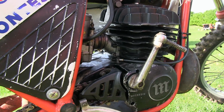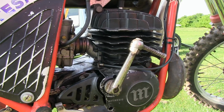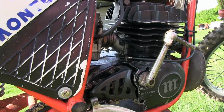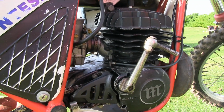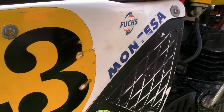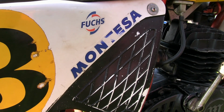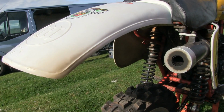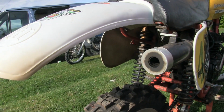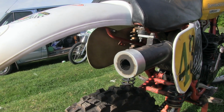Now don't get me wrong here, these were still very good bikes with their simple piston port two-stroke motors and that forward folding kickstarter and magnesium engine casings. The bike's side panels and of course the fuel tank were all made of plastic, as per many of the other bike manufacturers of that period, and Andy's Montesa here still has its original front and rear mudguards.